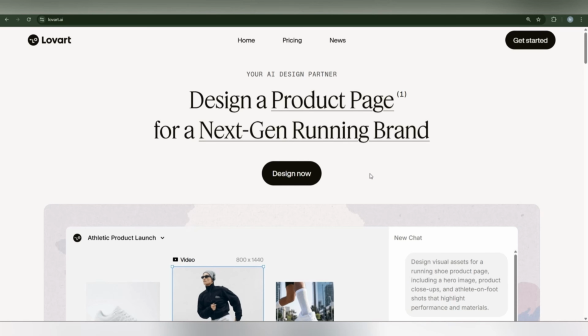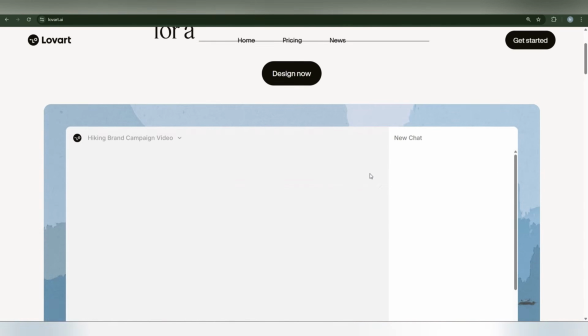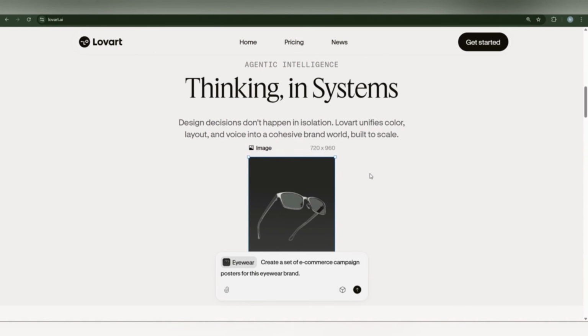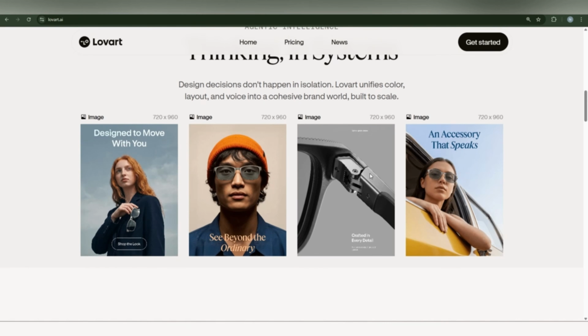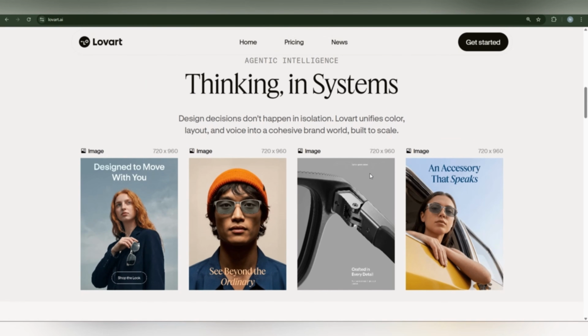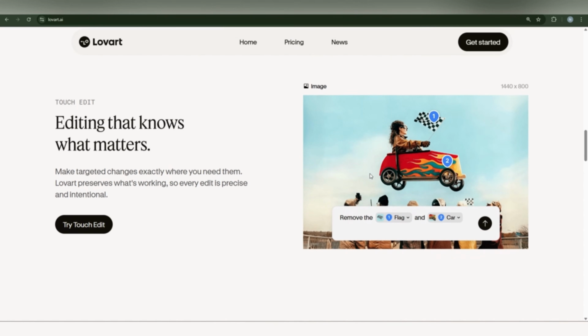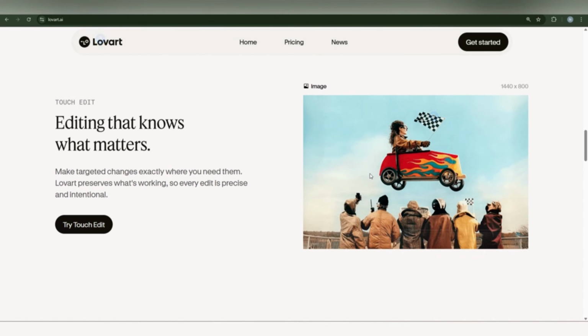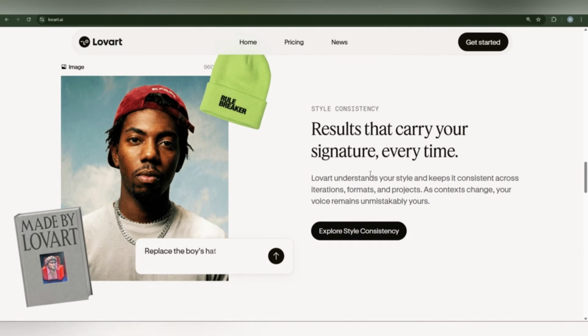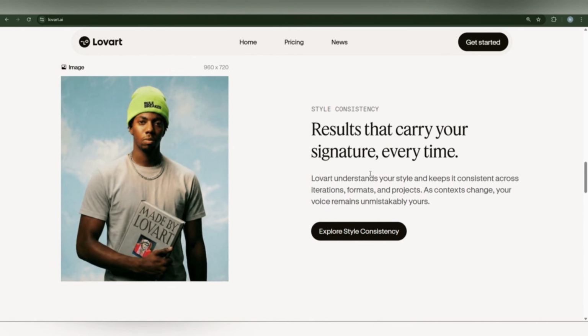That is a fast AI design agent. We are going to show you about this platform in full detail, where we can also use Nano Banana Pro for image generation, and there is Seedance 2.0 for the video creation. And you can even edit your image. Even the results are really fascinating and impressive.